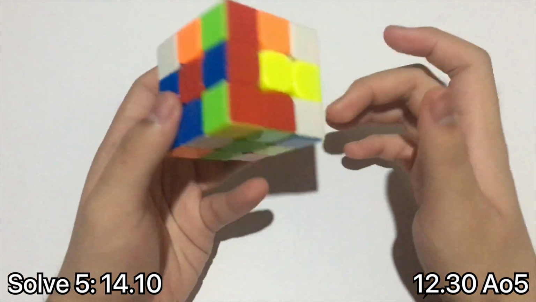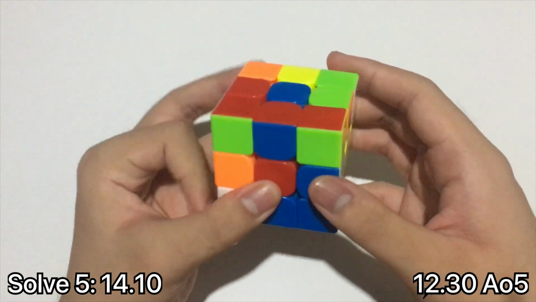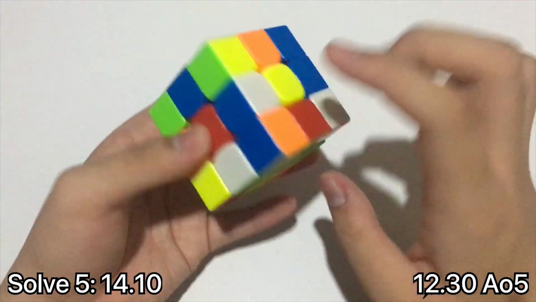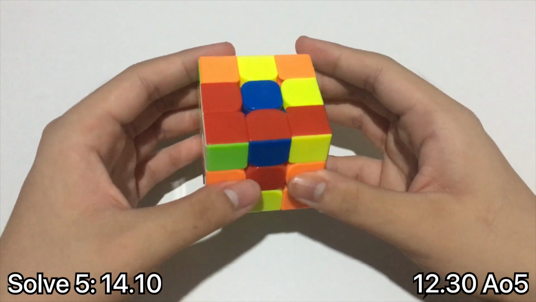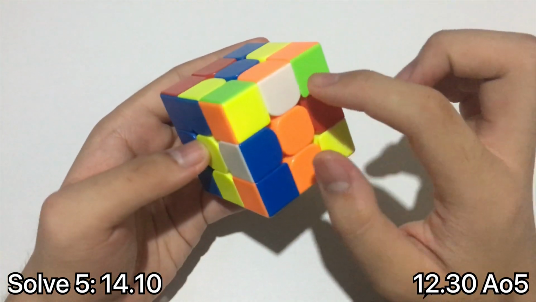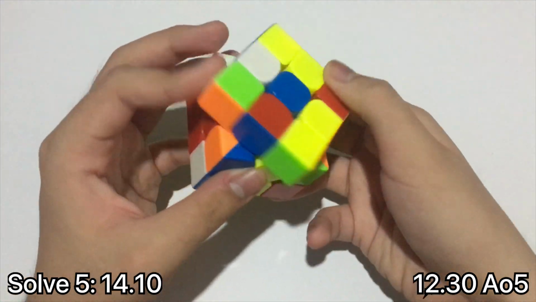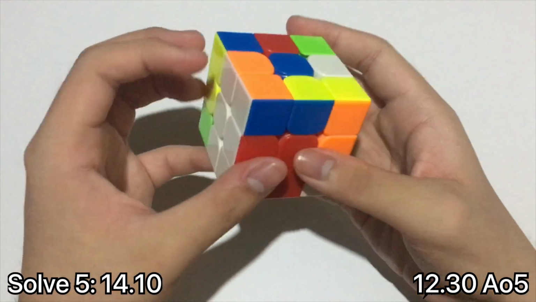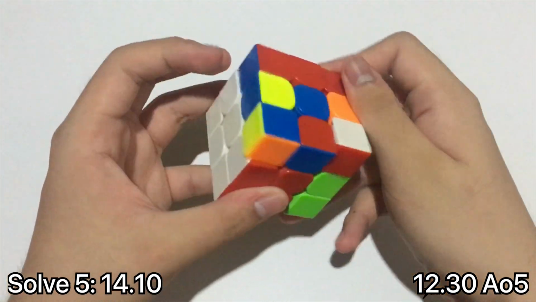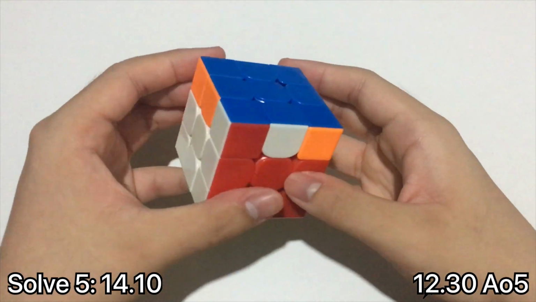For this particular scramble, I think this is the better solution. Solve this. Oops. Solve that. And insert. Rotate to solve this pair. Rotate. Insert. Then we have a pre-pair, but that OLL, but that is not bad. And R perm.